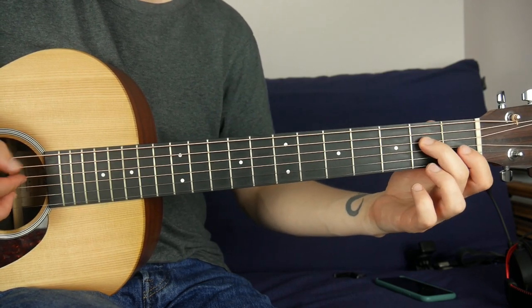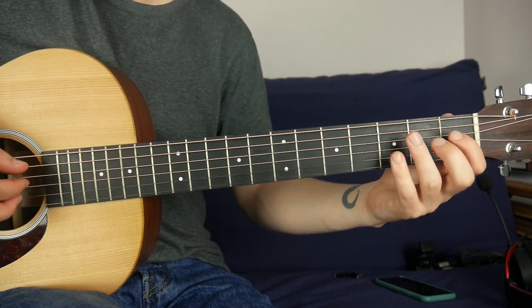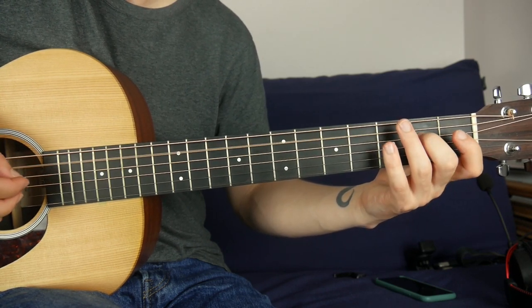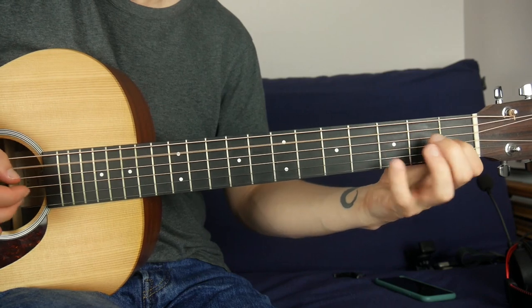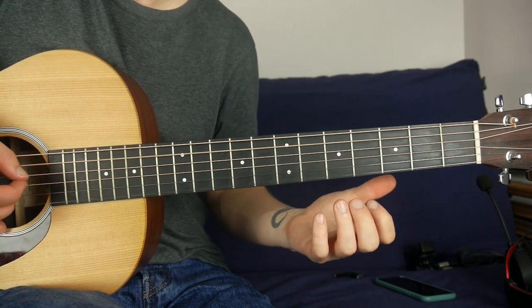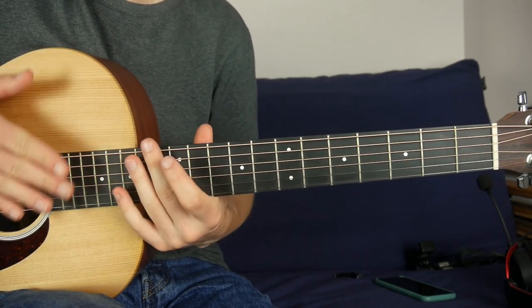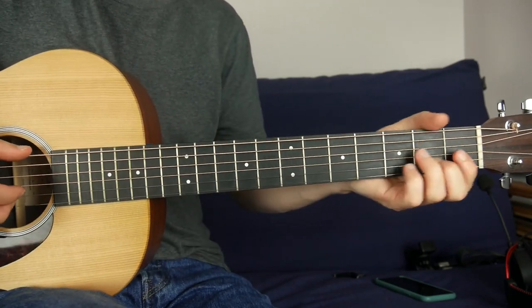As you land on the second note, you want to play open fifth string bass note. Okay, and that is going to take us into the chorus. So I'll just play the pre-chorus one more time at full speed.